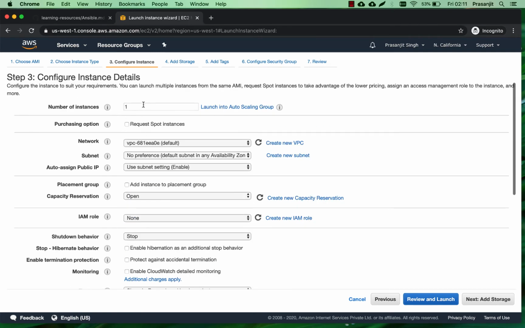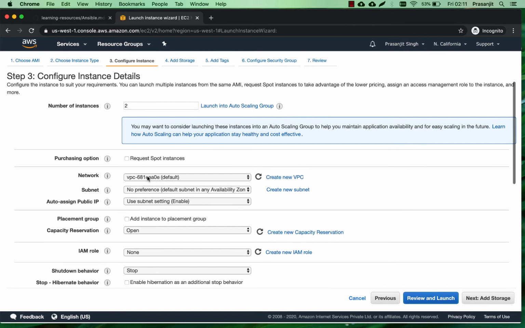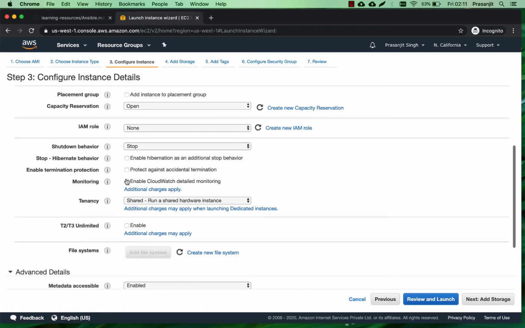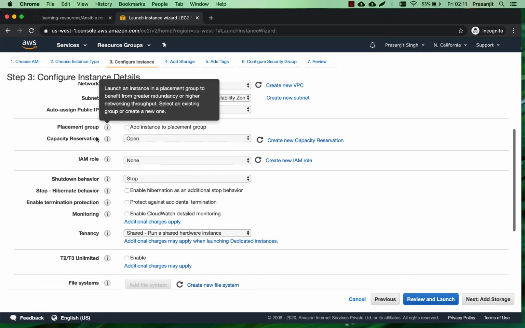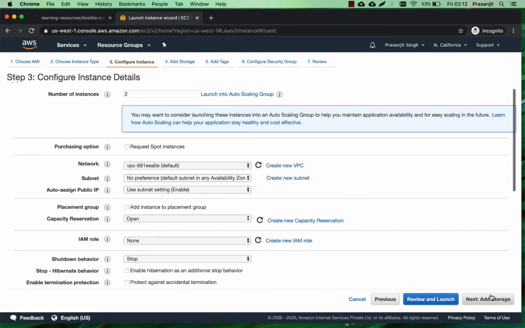Since we want to launch a couple of instances, we just set the number of instances to 2. We will install 2 instances just to see how it works. Other options, no need right now, just keep them as default. We'll understand each of these options later on when we do more sessions on AWS. From a DevOps perspective, we just need to launch 2 instances and get going, because we are just having a tour of what AWS is. We are not doing a deep dive here.